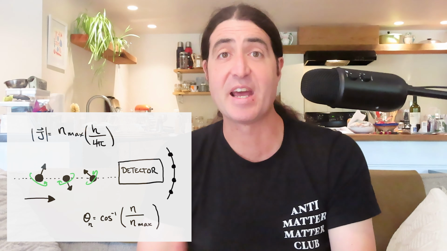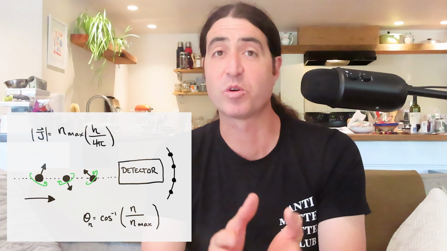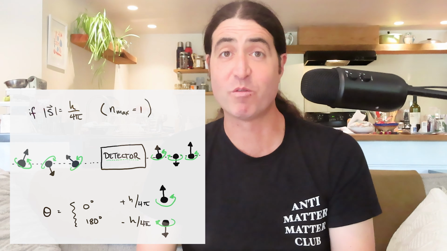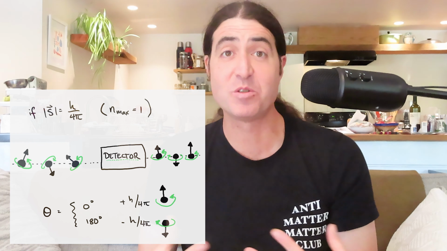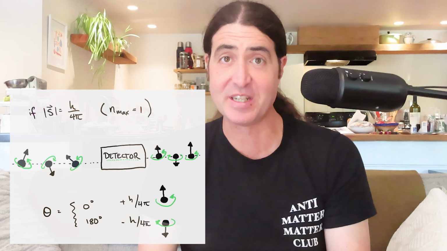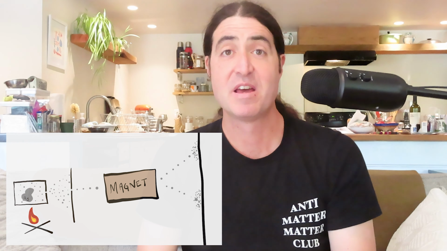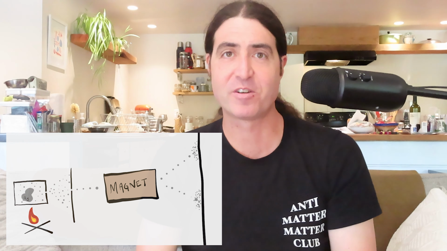These two facts conspire to give us a really interesting phenomenon: we can only measure the direction of a particle's spin angular momentum at a few distinct, or quantized, values. For particles with the smallest non-zero value of spin angular momentum allowed, h over 4 pi, there are only two angles, and those two angles are 0 and 180 degrees. Last time, we explored the very first experimental evidence of this fact in the Stern-Gerlach experiment. This time, we're going to augment the Stern-Gerlach experiment slightly by adjusting the initial conditions for that beam of silver atoms.